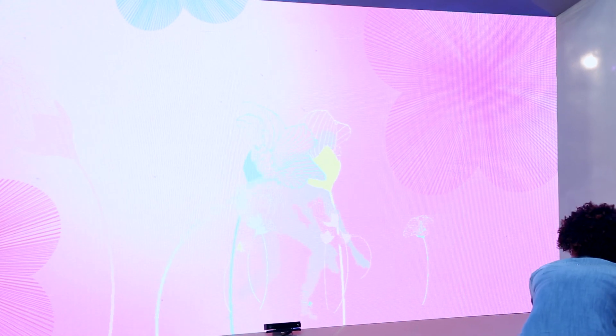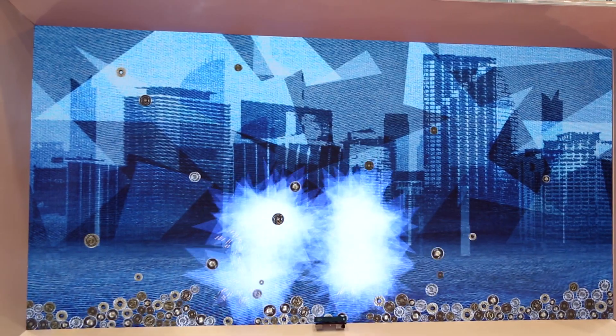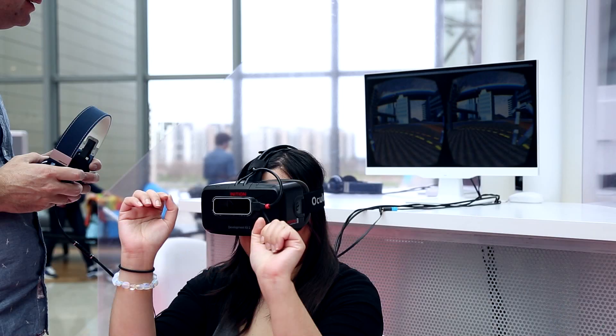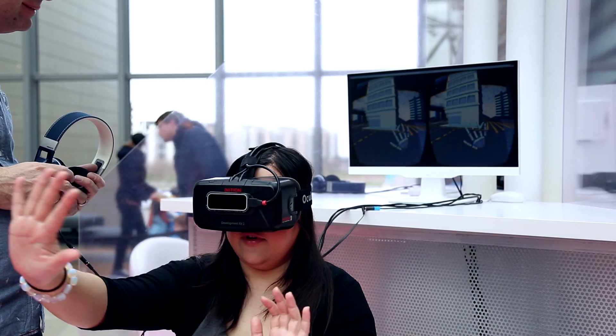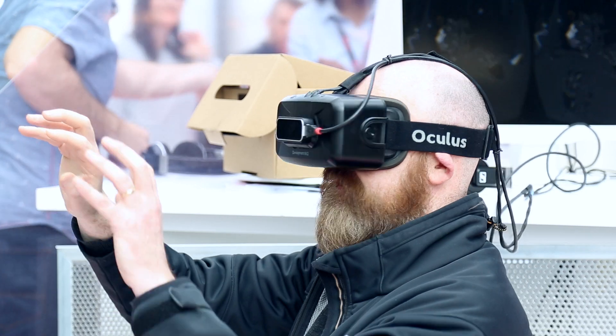It's a combination of art, interactive fun, and experience — it's the kind of thing you come out and don't see every day. Certainly not the virtual reality; it's quite new. The technology is only just becoming available. We've added a new element to it which is to be able to track your hands in the virtual space, and it's one of the first times that's been shown in public.